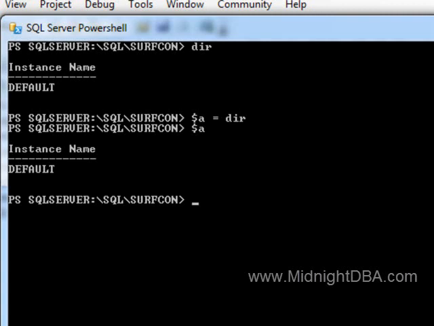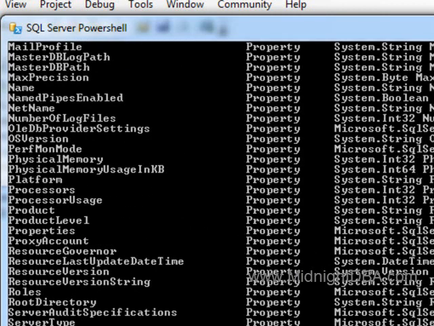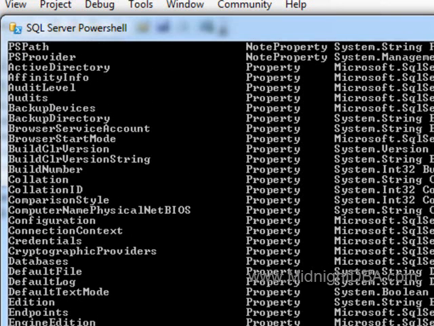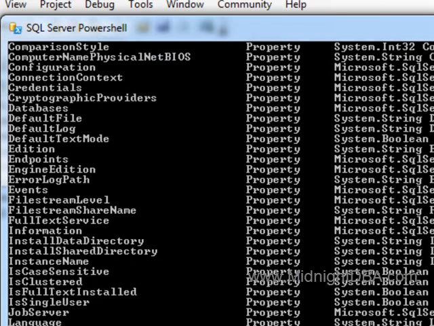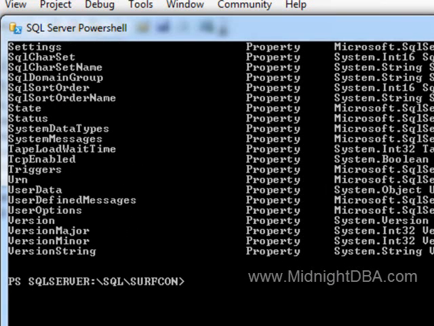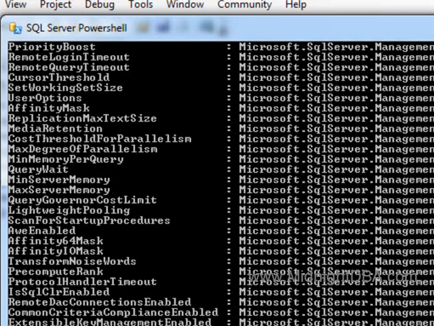Now I get the same thing, right? But if I do a get-member, I get all of this stuff, right? And what we're interested in is way up here of the properties. Where are you? Configuration. That's what we're interested in. So let's go down here and take a look at the configuration. Configuration. And we get all these guys here, right?